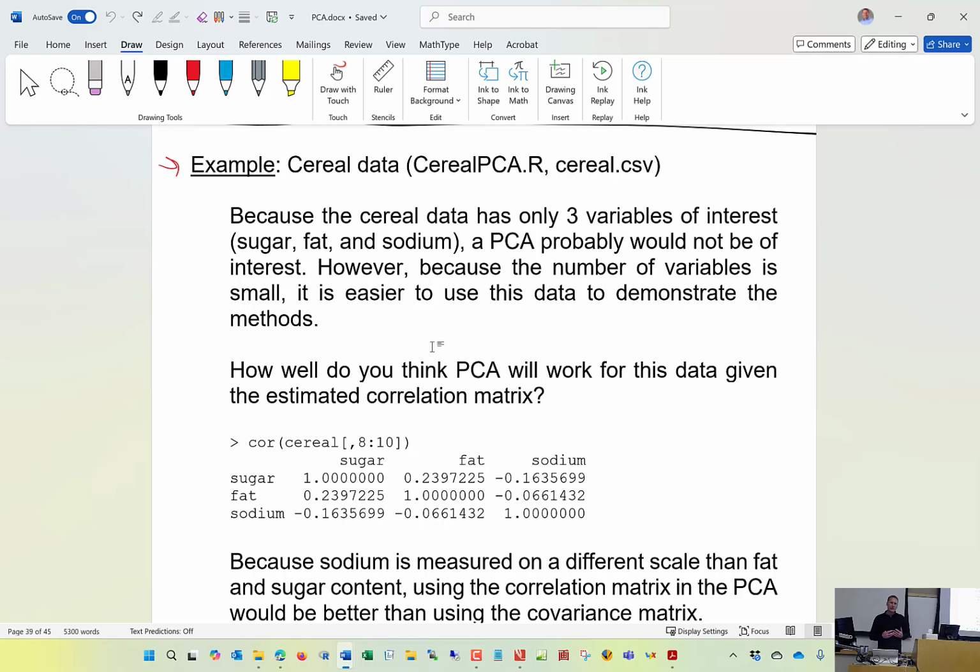I decided to move it later in the notes because I thought the goblet example is a better example, because that's a place where you would actually want to do it, where with the serial data, since we only have 3 variables, why would you even use PCA? But the key is, again, we often will use particular data sets to illustrate something because, from a teaching perspective, it's helpful.